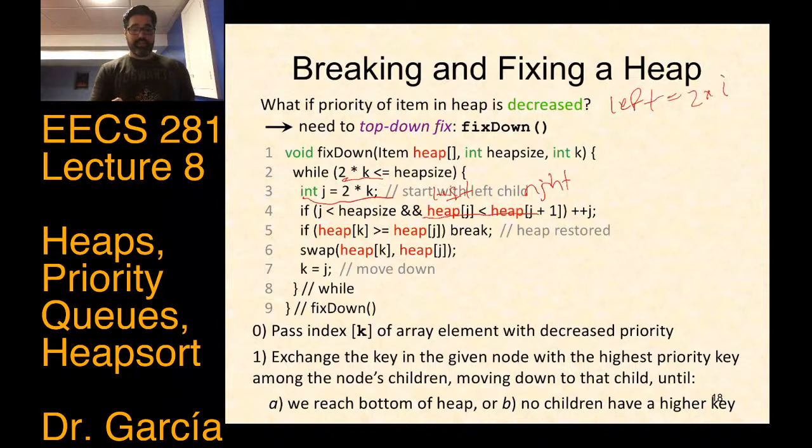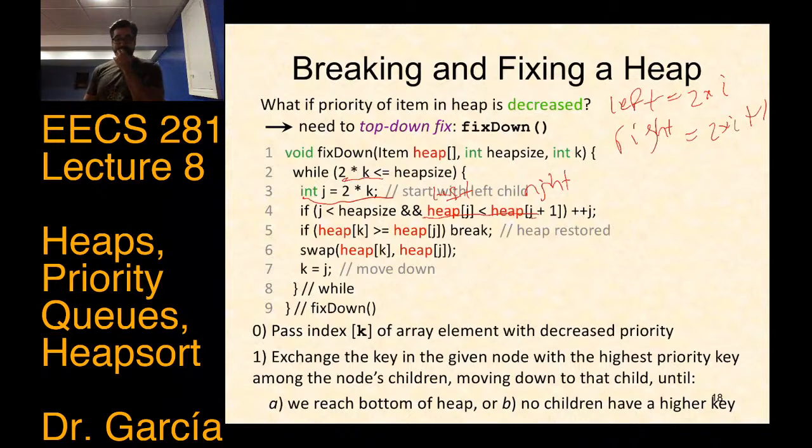And then right was 2 times i plus 1. So that's why we have j plus 1 here, because we had j equal to 2 times k. And so we're basically first assuming that the left child is the larger one, but if we find that it's not, then we go with the right child by just increasing j.